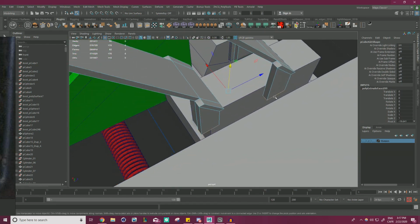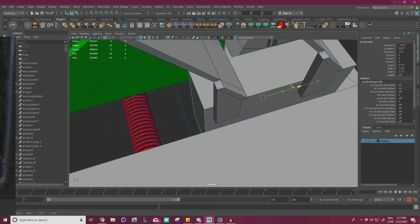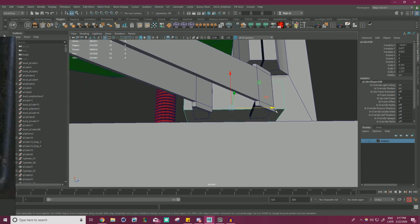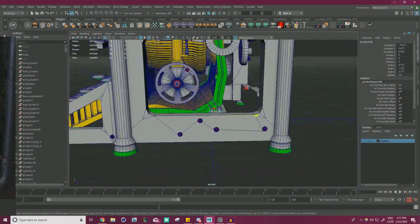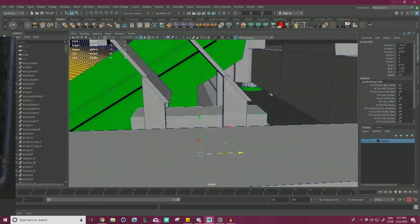Pull them down. Alright, it seems like this guy's a little off. I might have him just hanging off the edge, to be honest. I could do something like so. Seems like it would be fine.